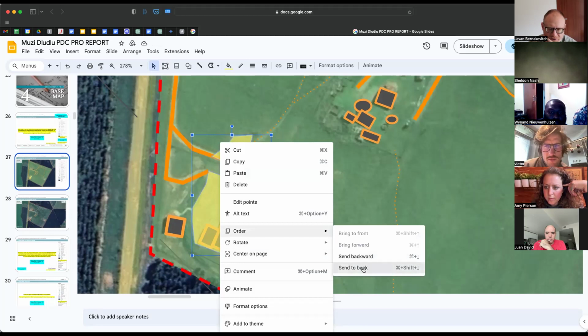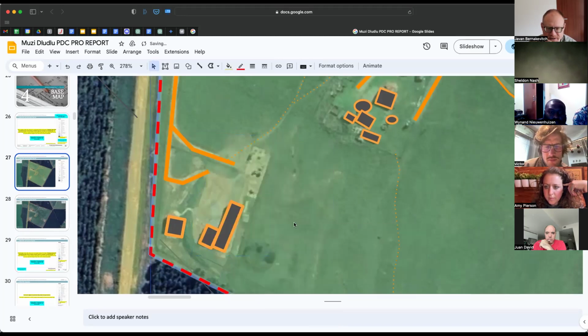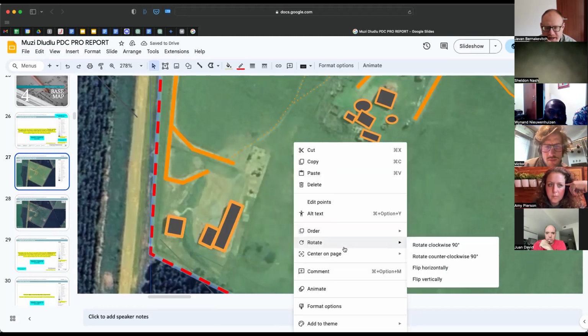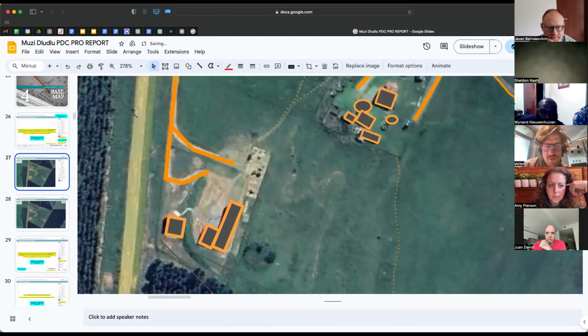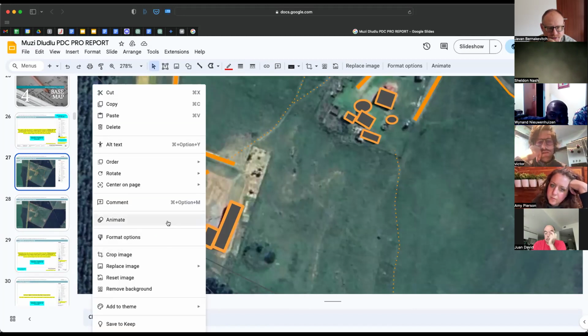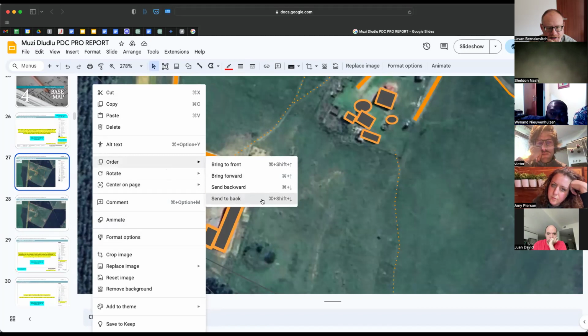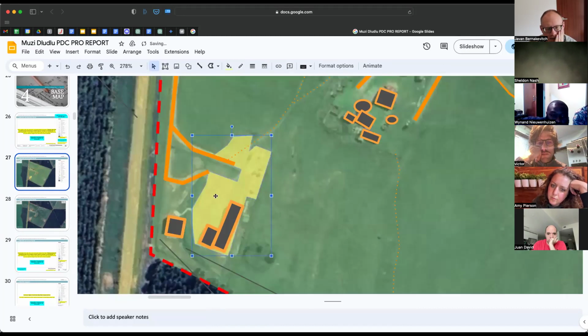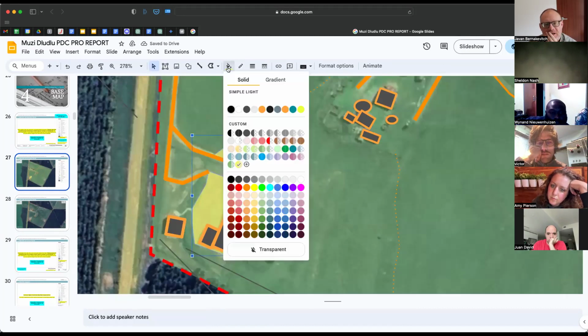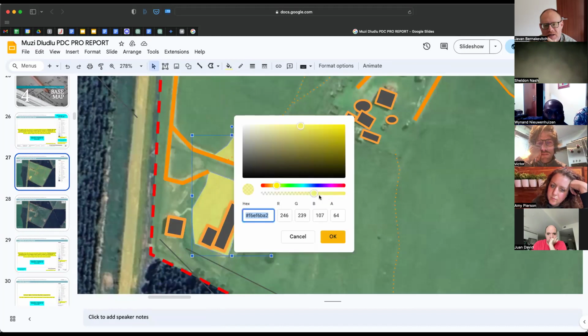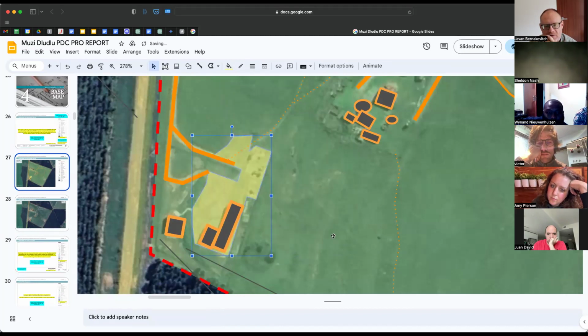We're not going to send it to the total back because we'll lose it. Although actually we could send it back and then take the big one and send that to back, and that would be easier than going through each one, except we lost this. So now we've got to send this whole one out. Order, send to back. That should solve it. Yeah, there we go. Nice. That's even a little bit too much color for me, so I'm going to come back in here and drop the transparency a bit more. Yeah, that's nice.